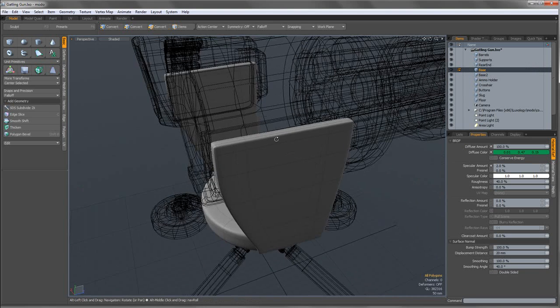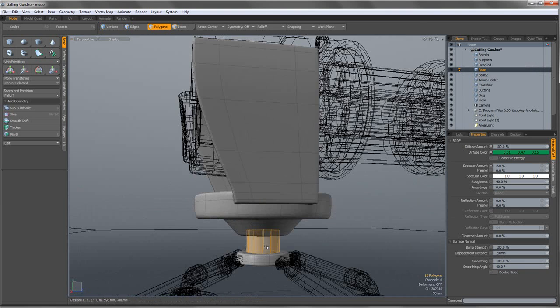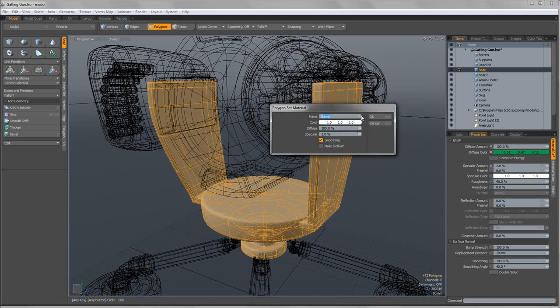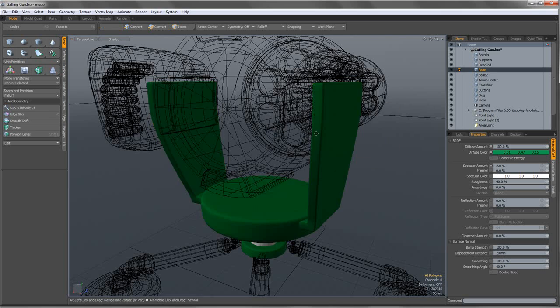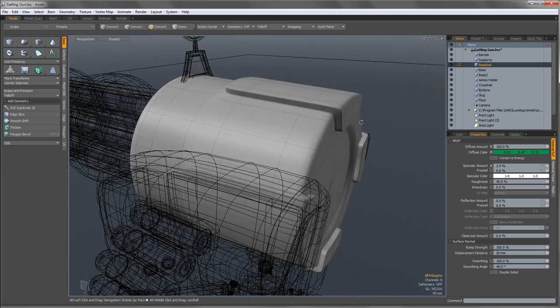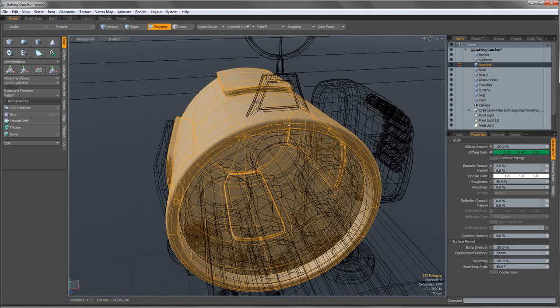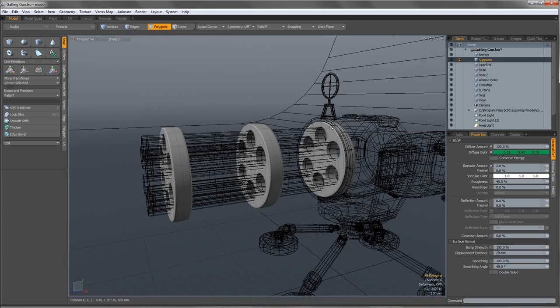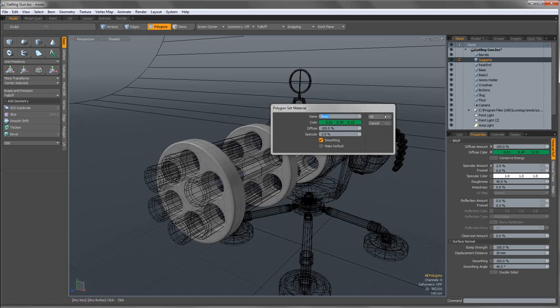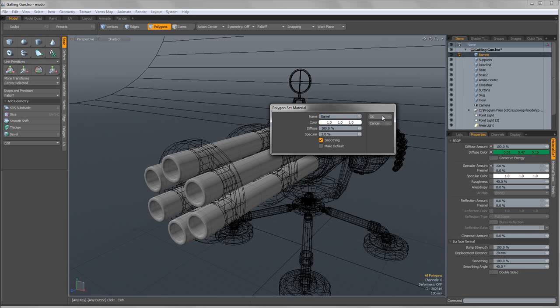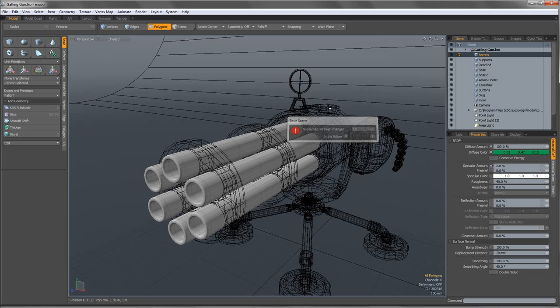Now the base is gonna have barrel material on it and body material on it. Okay, this one's gonna have, again, full body material on it, and these supports and the barrels are gonna have the barrel material on it. Okay, now we can save.